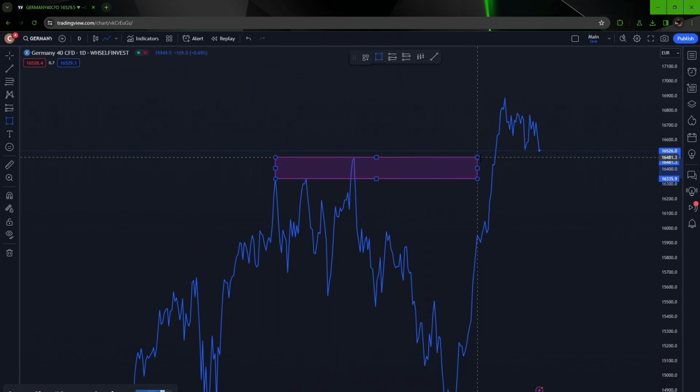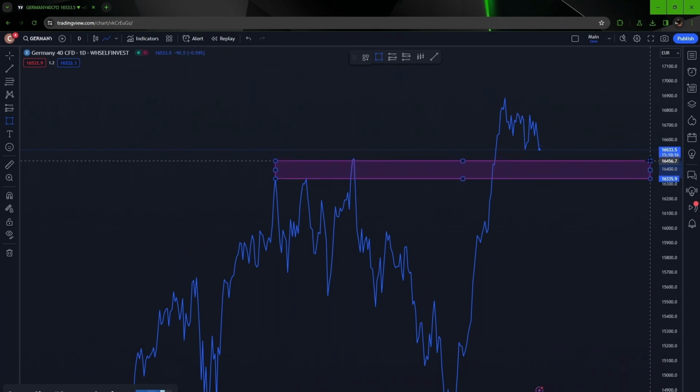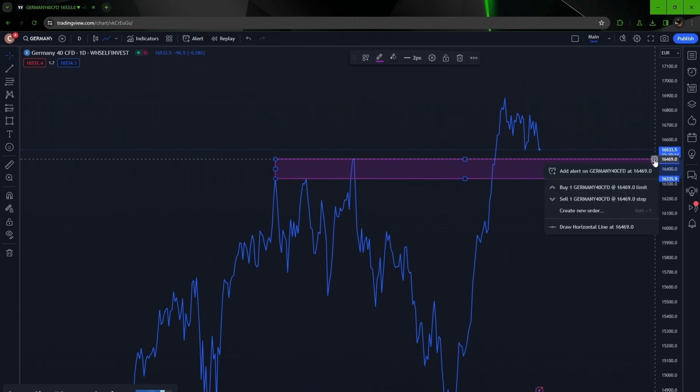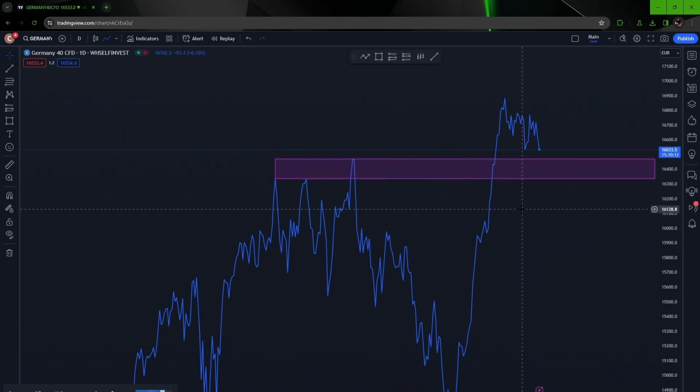So I'm just looking at this and thinking, okay, there's 1, 2, 3. You've got to have 3 points. You've got to have 3 touches, right? So those are your 3 touches. That looks like a really good, reasonable support area now. We call it support because it's at the bottom. We call it resistance when it's at the top.